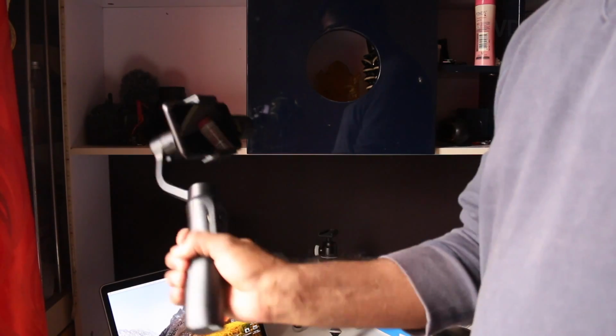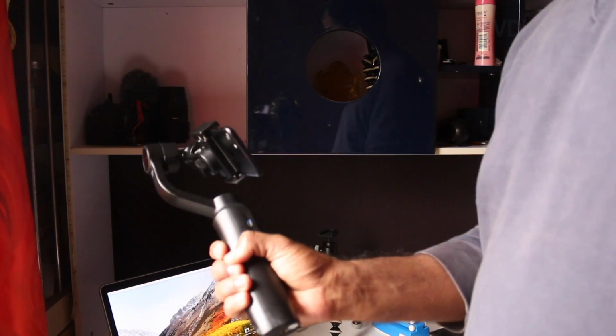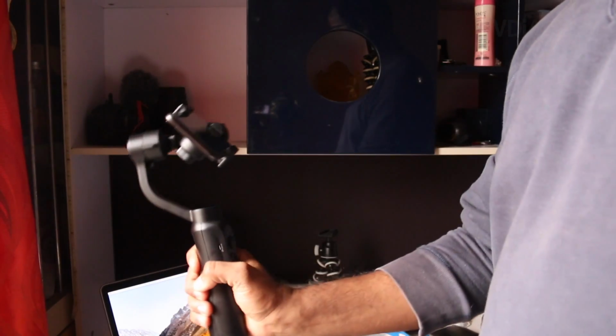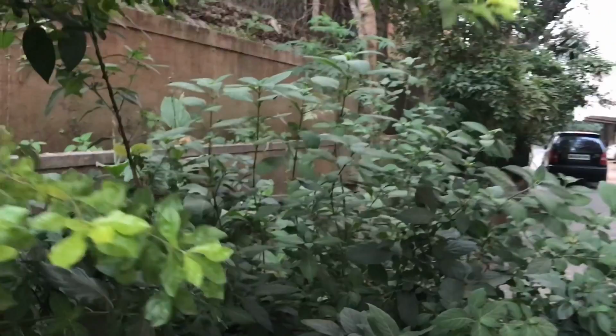Double-clicking the mode button will take you to the follow mode. In this mode, the roll axis is locked, which can be controlled using the joystick, but the gimbal pans and tilts as we move the handle. So if you want to have a free hand shooting with a smooth cinematic view, then this is the mode you will be using a lot.